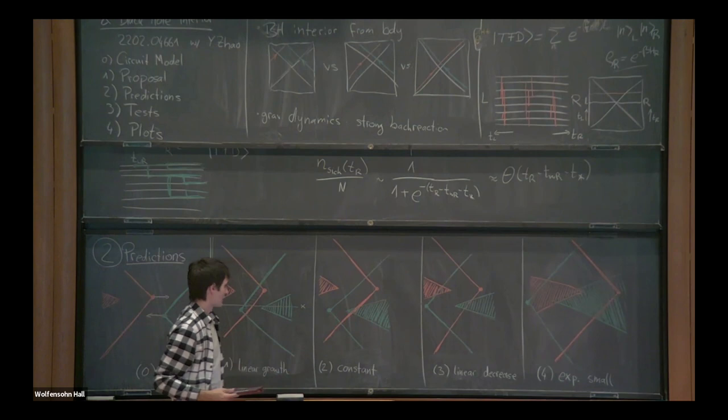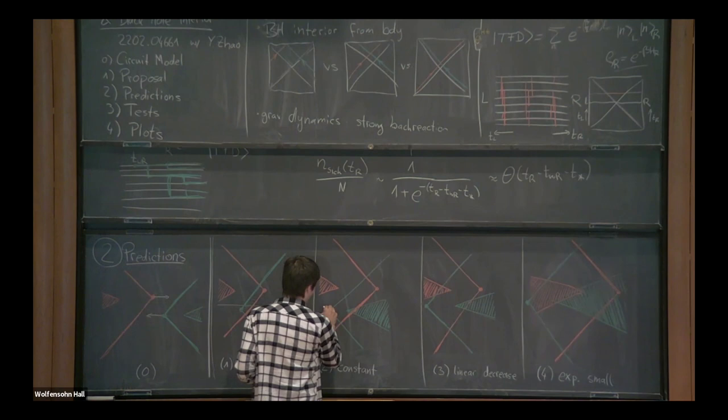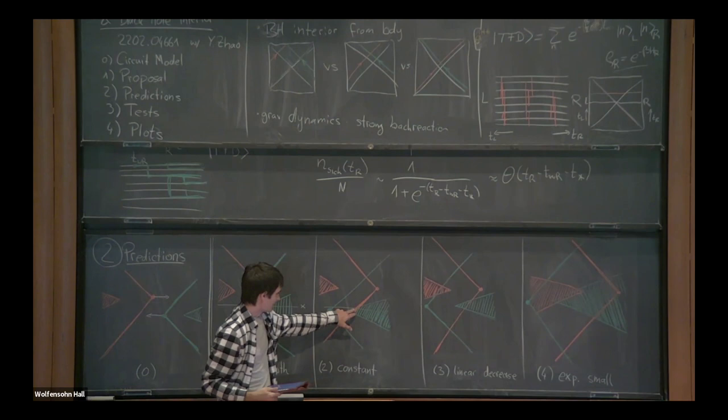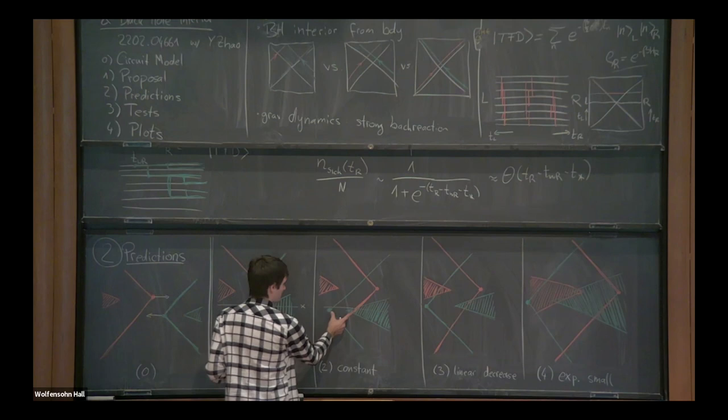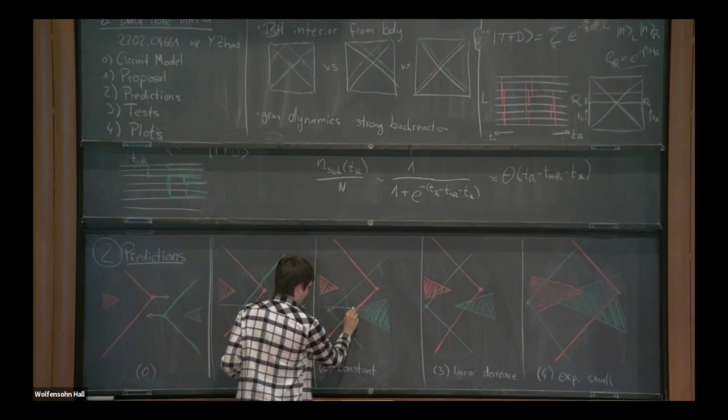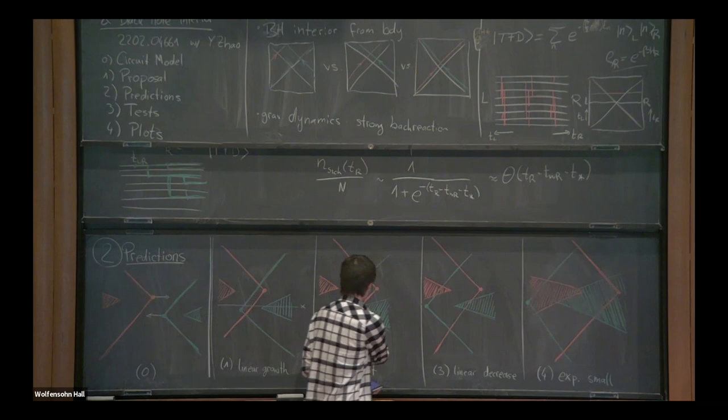So I'm going to consider again some x slice here. Then once the butterfly cone enters into the causal cone of the red perturbation, the amount of overlap here is not going to grow anymore. I'm only counting the number of healthy gates in the overlap region. So I'm only counting from here until I reach the butterfly cone from the other epidemic. So here this will not grow anymore. It will stay constant for some time.